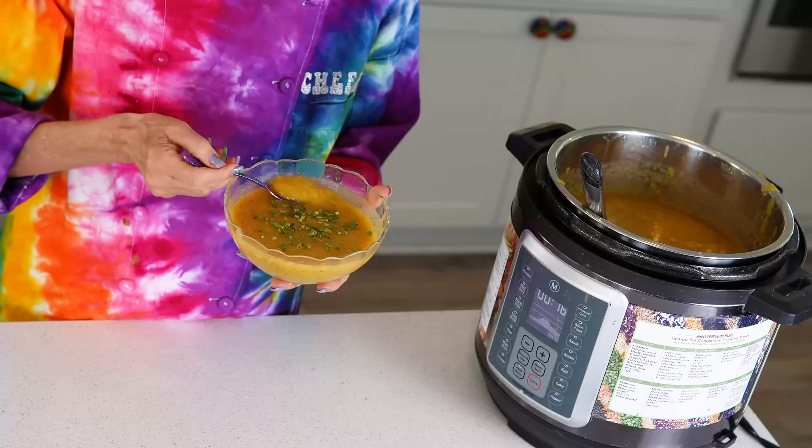Since I've never made it with pumpkin, I figured I should try it. It's a little bit different color, same spices. That has really a nice flavor — you can really taste the spices like the curry, the ginger, and the turmeric. I think it's going to become a fall favorite.